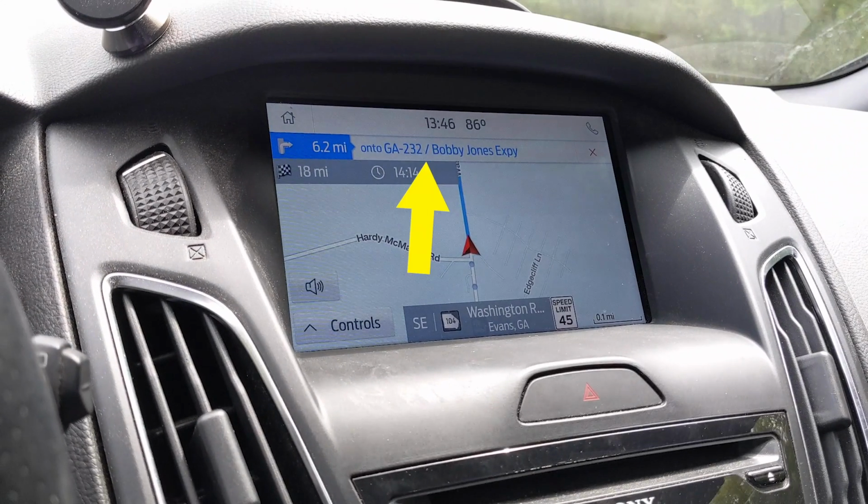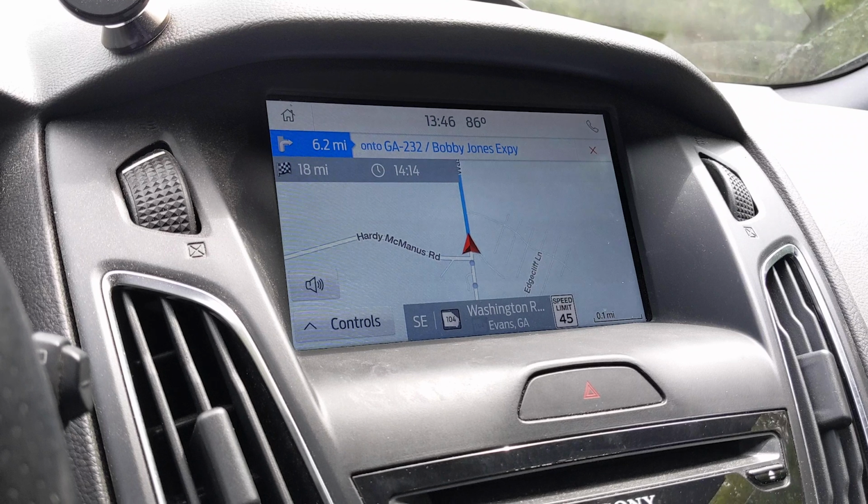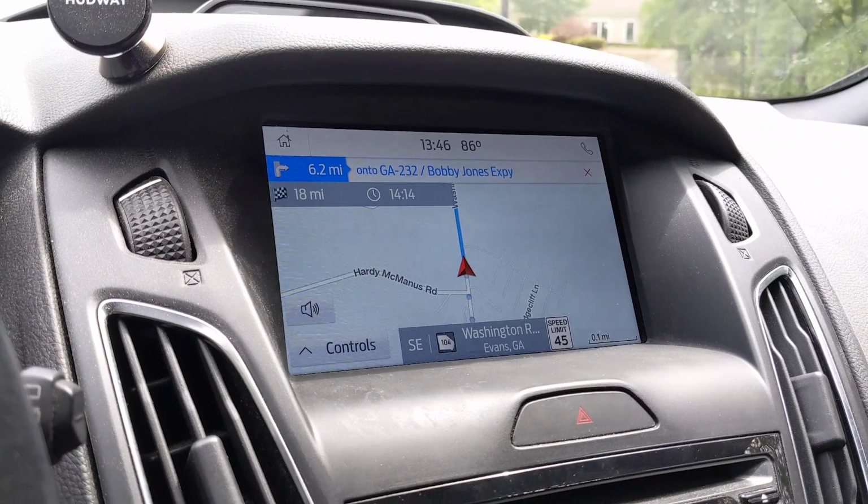At the top, you see here 6.3 miles, and you see the road that I'm on. There's an X on the right. That actually is letting you know the next road that I'm turning on, and lets you know what way I'm going to be turning on to that road and how far away the road is. And that X on the right is actually how you get rid of the navigation guidance.